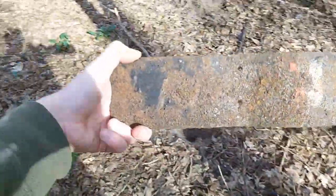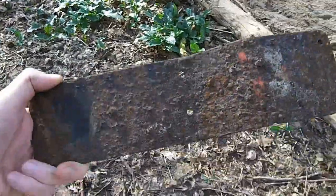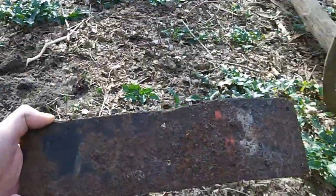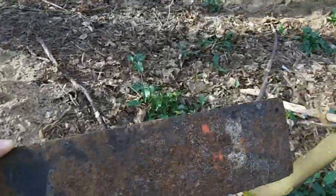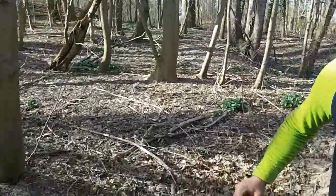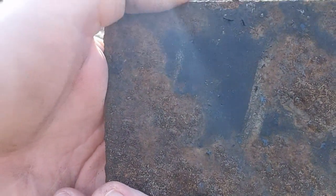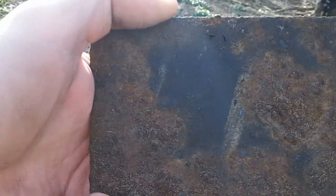I've just found this. No, Patrick dug this up earlier. It's a license plate from what division? Yeah, it looks like it's the flag of the division on the license plate. Because it's red and white there. That I think is an A. I'm quite sure. Patrick thinks there's an L. No, I think that's a 6. Could be. I don't know, but it's a license plate off a car, an old car from the 40s or something.